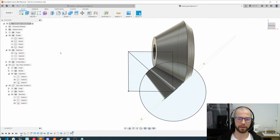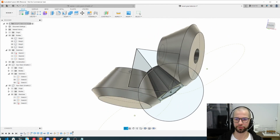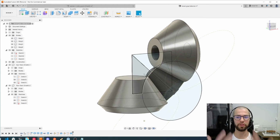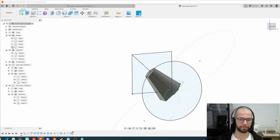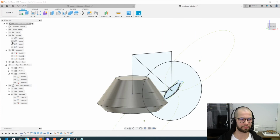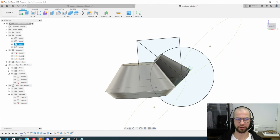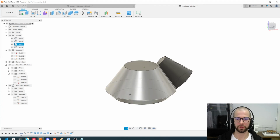So far so good. I have this structure of my 2 gears, 2 bevel gears. Now I just need to finish them. So let's hide this one again. Okay, let's begin with this one. I will hide this profile and these sketches, because I don't need them anymore. As this one I don't need either.